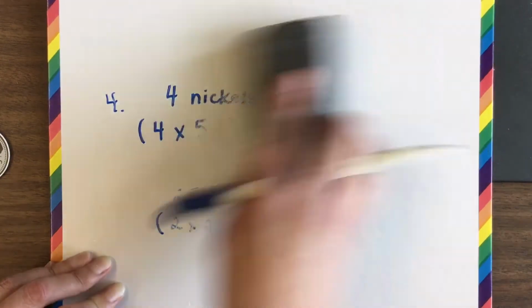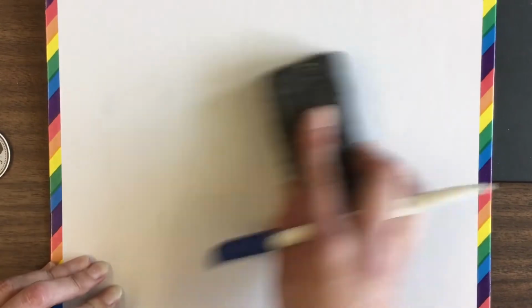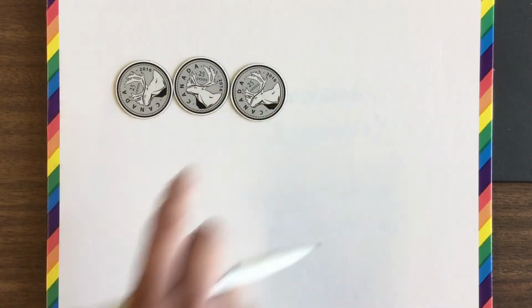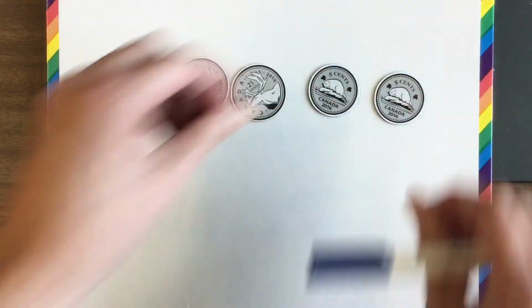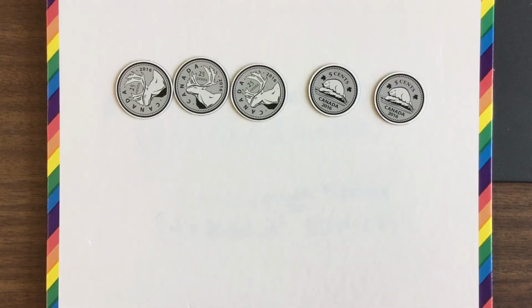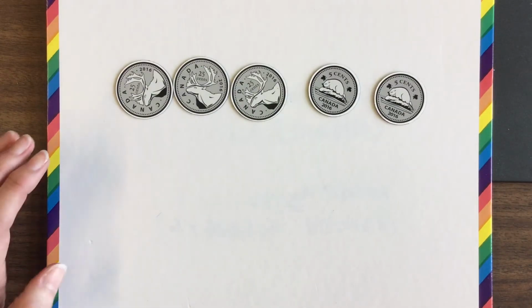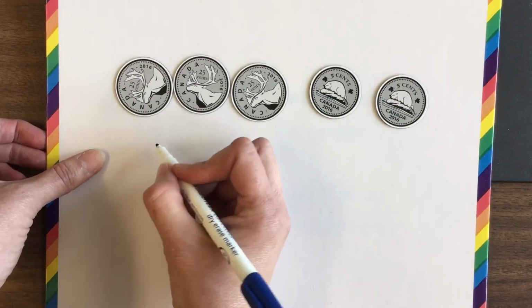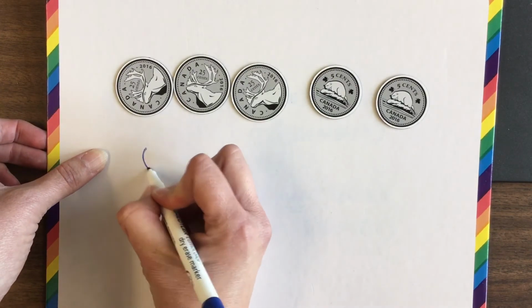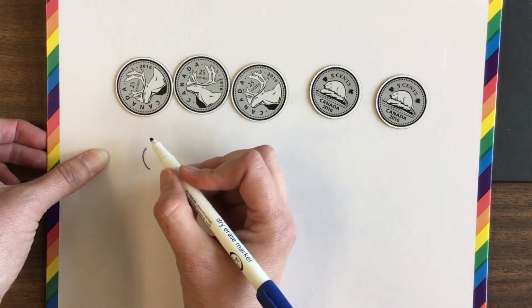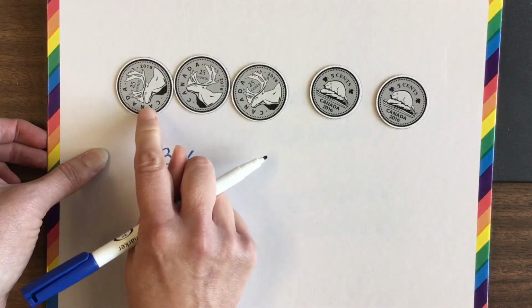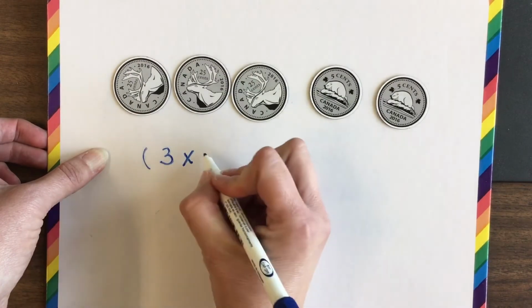Question number 5 asks you to take it one step further. So now you might have, and they'll show you this in coins, a series of 3 quarters, let's say 2 nickels. Okay, now you want to find out the total of that, and they're going to give you 3 lines to write this out. Your first job is to write the equation that you would use for this. So that it would be, in brackets, how many quarters do I have? That's right, I have 3 groups of, what is a quarter worth? 25 cents.